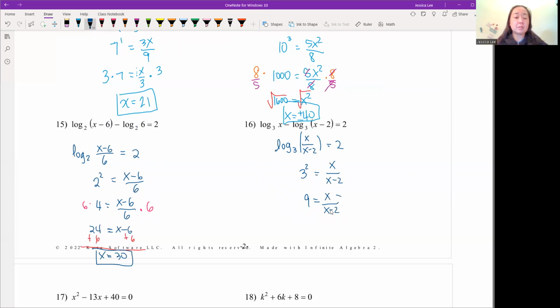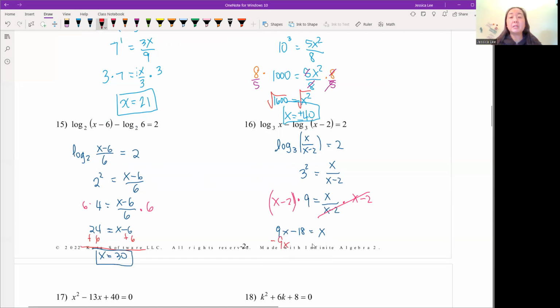Now, how do you get rid of this x minus 2 on the bottom? The same way you would get rid of anything that was on the bottom, right? You just multiply both sides by x minus 2. I mean, that could be parentheses. So that this is going to cancel out, and what do we have left? It's going to be 9 times x, which is 9x, minus 9 times 2, which is 18, is equal to x. And then we just, how we normally do.